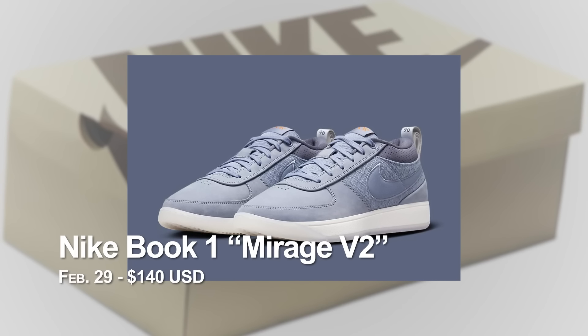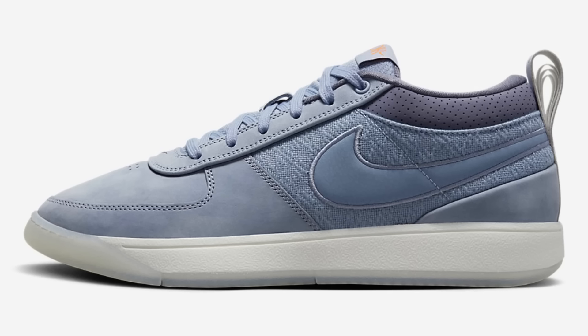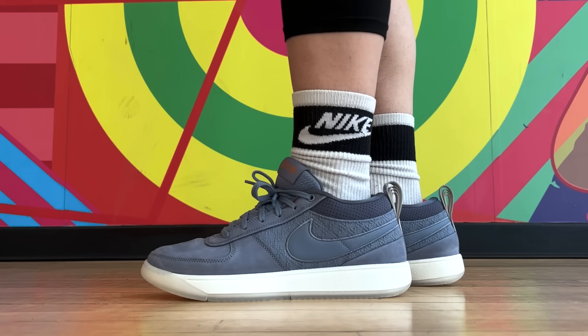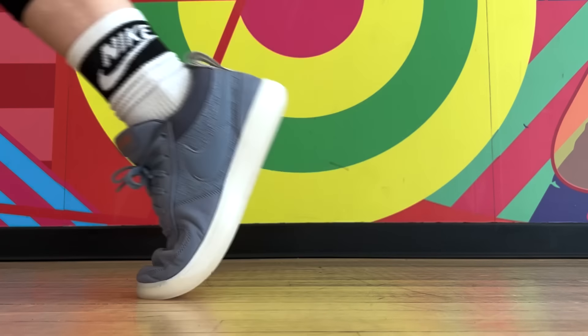Starting things off, this is technically released on the last day of February, but if you want to try on or grab a pair, now is the best time — and that is the Nike Book One in this Mirage V2, the gray colorway. The first colorway was nice and buttery. This one is subtle and low-key, so it's the one I went with. I'm still on the fence about the look. There's nothing wrong with it, but it's really just a shoe — like Air Force One, Blazer Mid. I'll just tell you one thing: these are a good performer on the court. Lots of nice details on the shoe. Translucent is also not bad, so if you dig this colorway, it should be out now.